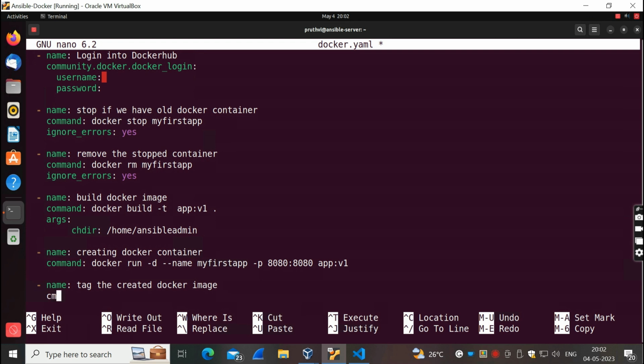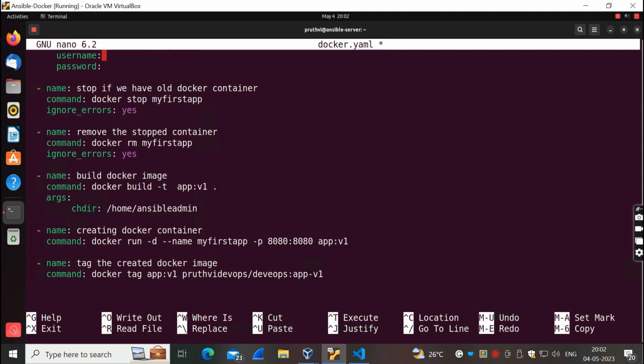The command is docker tag app colon v1. Next, your username, repeat DevOps, and the repository name colon app v1. So this is the image name which we are giving.